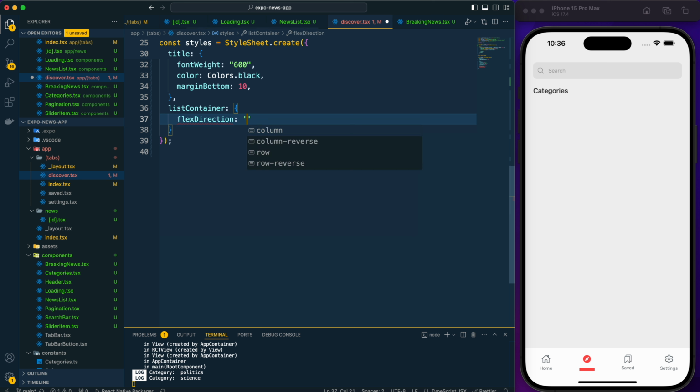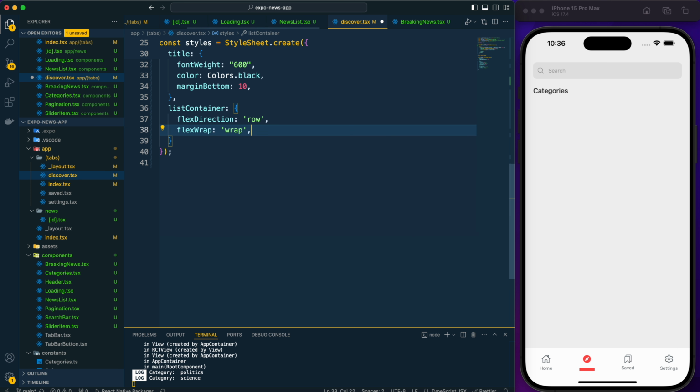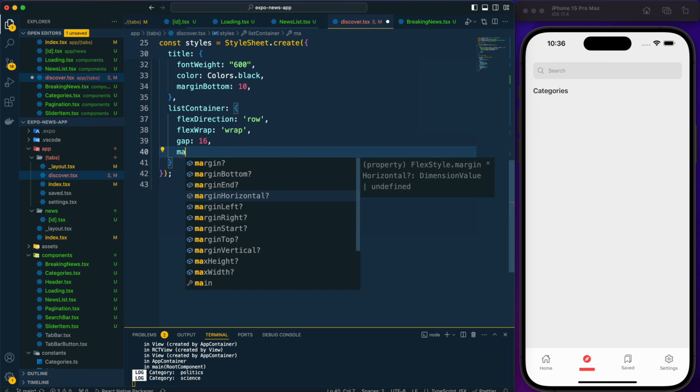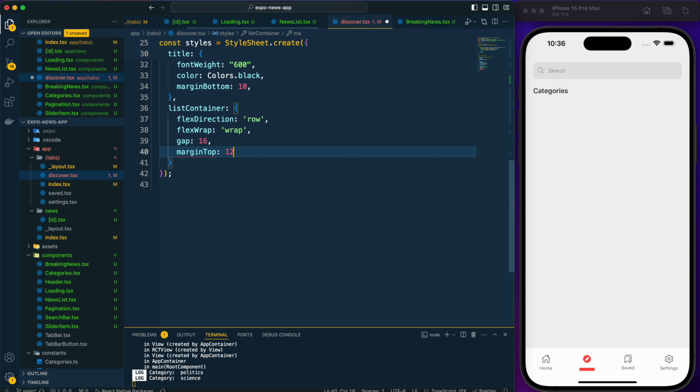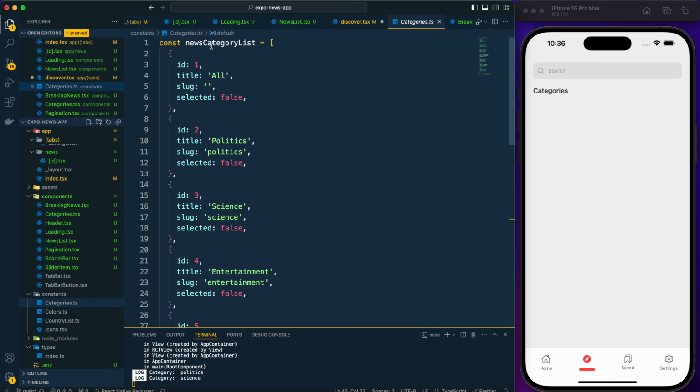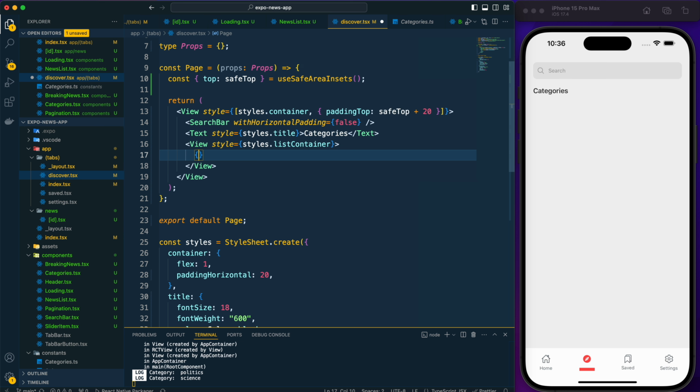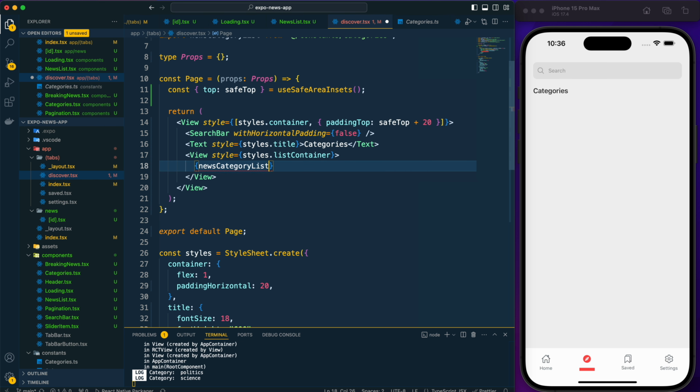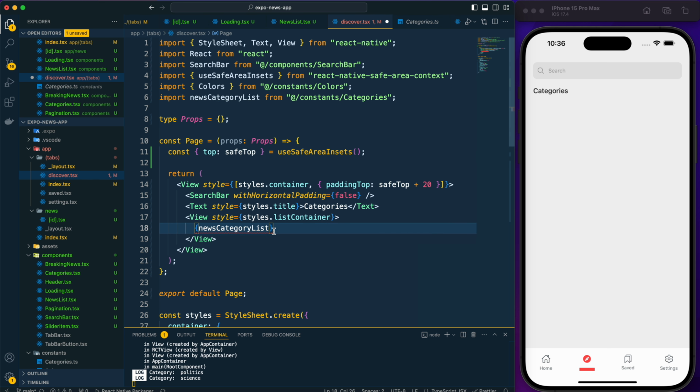So here first the flex direction would be row, then for the flex wrap I will provide wrap, for the gap I will provide 16, then for the margin top let's provide 12, and for the margin bottom I will provide 20. Now within it let's provide the categories, which is this news category list. So here let's call this, so we need to import it from categories.